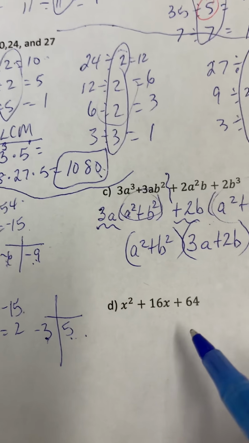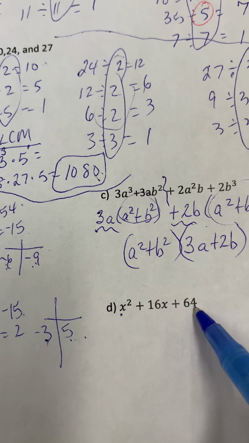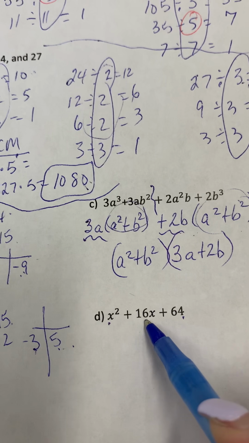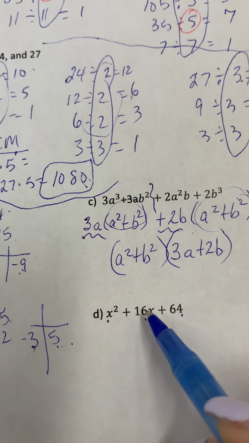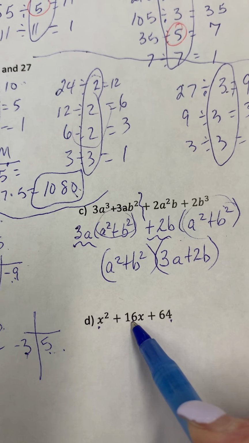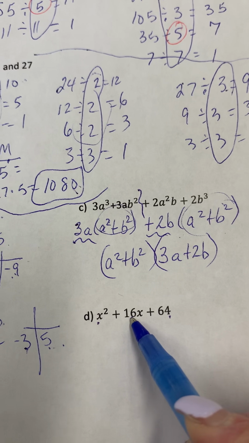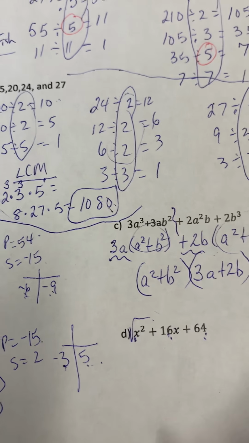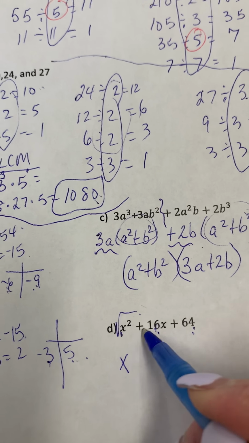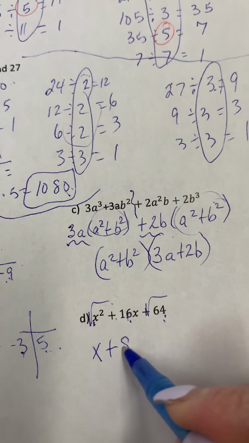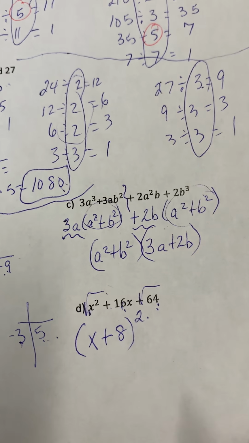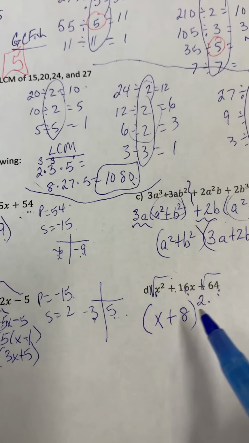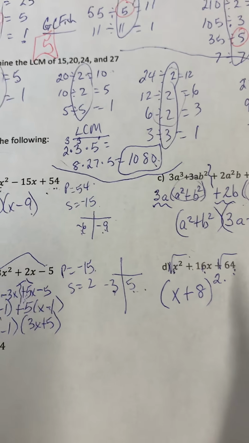This here now, it's a trinomial. This is a perfect square, this is a perfect square. Half of 16x is 8x. If we square that, we get 64x squared. If we multiply this and this, we get the same thing. Shortcut is, okay, square root of x squared is x. The sign sitting here is a positive. The square root of 64 is 8. And then we just need to remember to put the square sign out there because we always need two factors. If we factored that out, we would get x squared plus 16x plus 64.